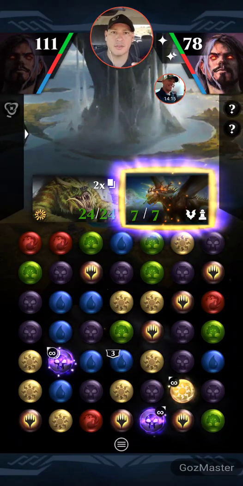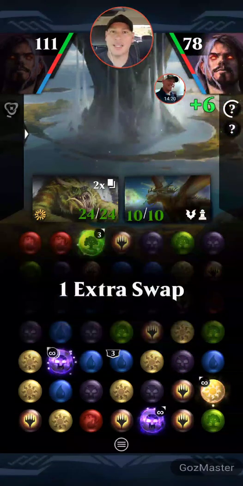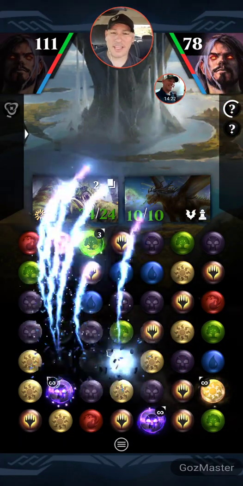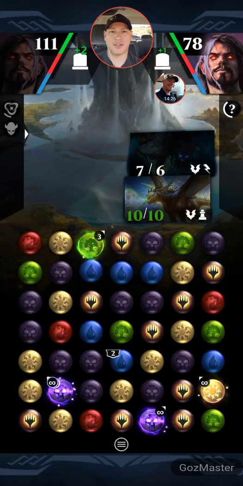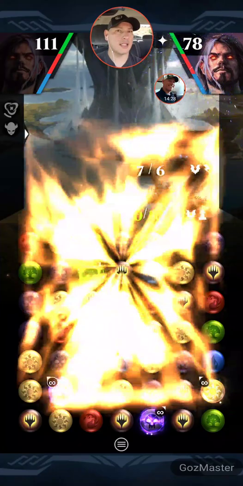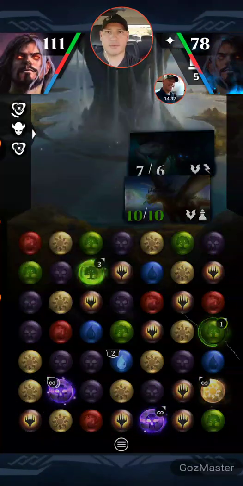Narset, Day's Undoing is a great way of controlling their hand on your turn. That way it's limiting the number of cards they're able to pull. If you don't have that, you want a lot of removal. I would actually suggest, see, he bounced my creature. I would suggest using a Who's What's It. We're going to use Finale here.